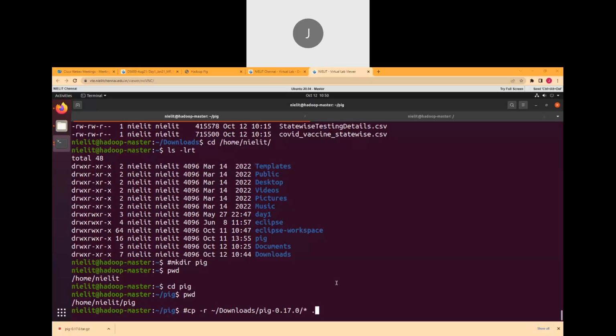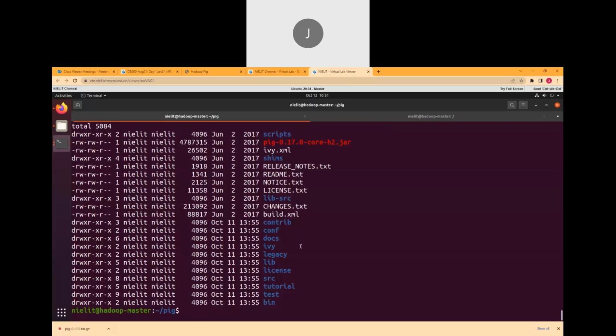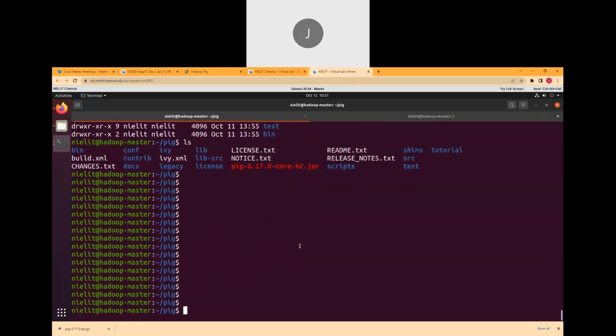After that you will copy everything into your pig directory. So your pig directory will look like this. ls -all, the files and folders it will contain. Okay, sorry.